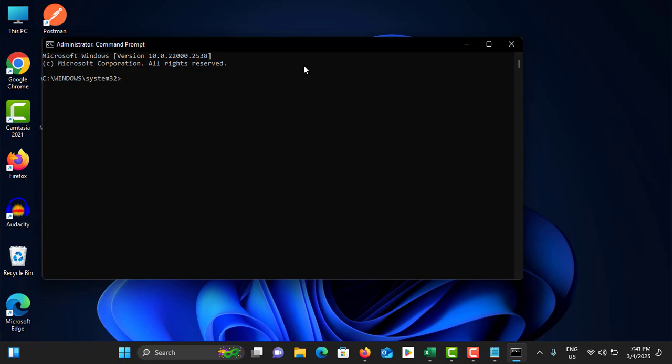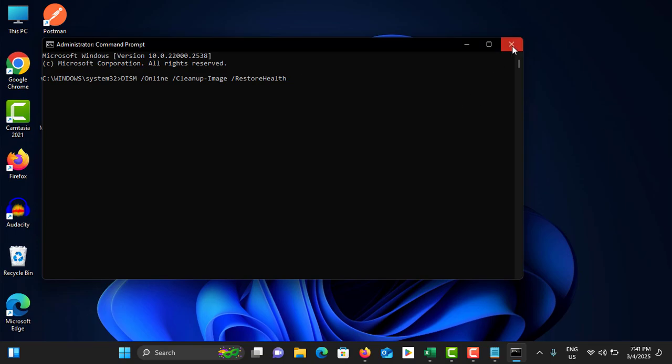Then type this command: turn on caps lock, DISM, turn off caps lock, /Online, with a capital O, /Cleanup-Image, with a capital C and capital I, /RestoreHealth, with R and H capital. Now hit enter. This will repair the Windows image file.